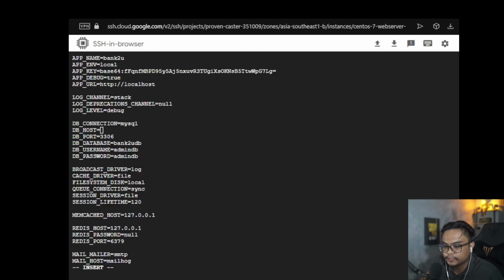And then we can configure the .env, which is the environment file for Laravel. We change the app name to our name, bank2u. For the database connection, we add the host of our database server, and then we enter the database username and database password.